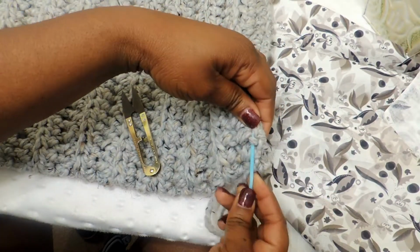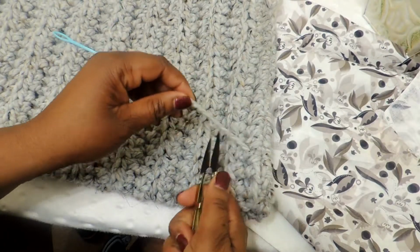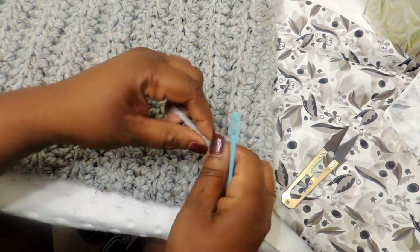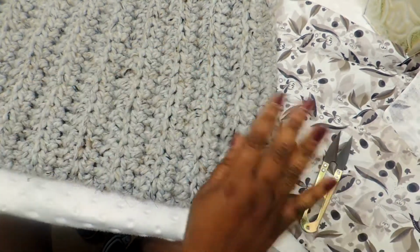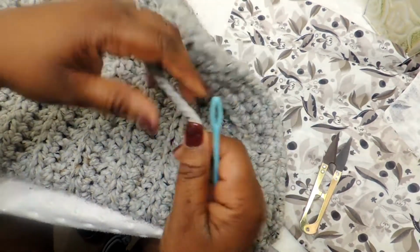Okay, now you see the fabric over here off to the side. I was gonna line the purse, but then I decided no, I don't want to do that, so I'm not gonna line it. The fabric's in the picture just because I was going to line the purse, and I decided I wanted to keep this a simple project, so that's why that's there.